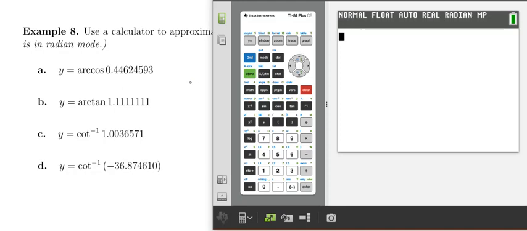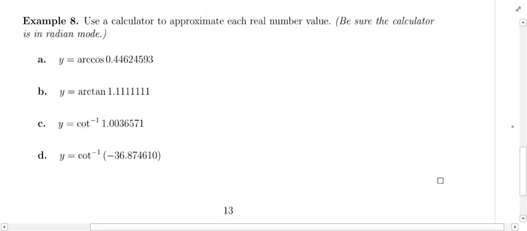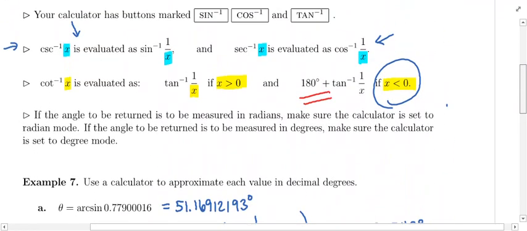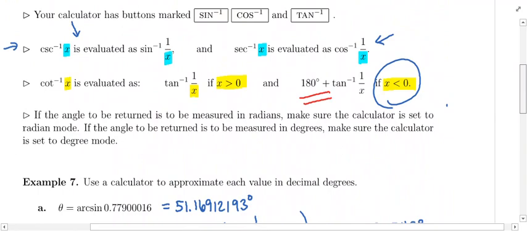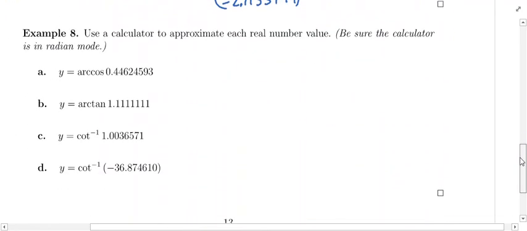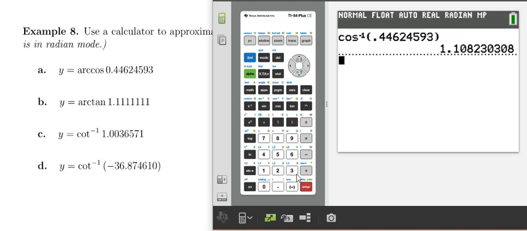The rule says it's the same rules whether you're in degrees or radians. We are going to punch in our rule. If you just need to revisit this, remember, sine, cosine, and tangent inverses, you just punch the button in. So we're going to do inverse cosine of this entire decimal quantity. Okay, so here we go, and this will be the answer. It will be in radians.